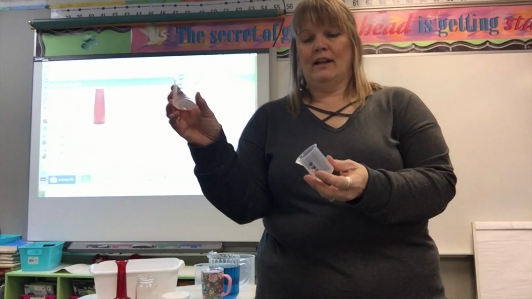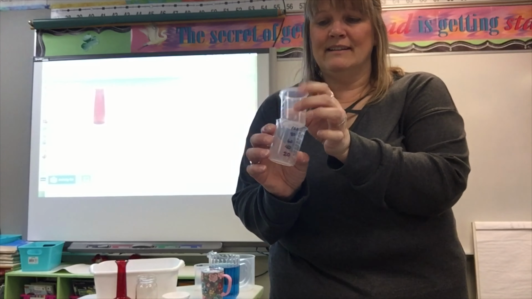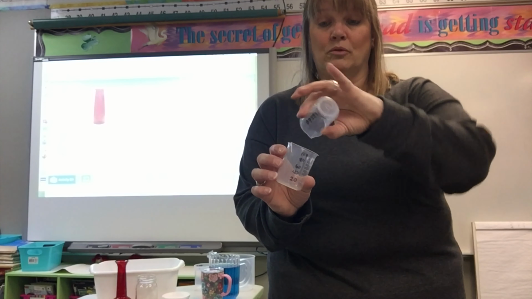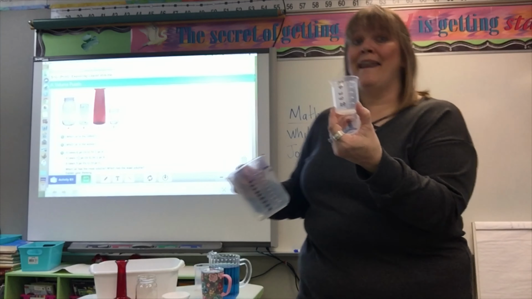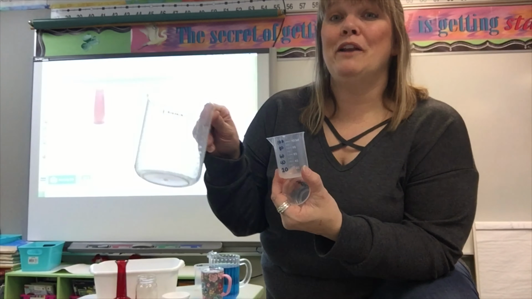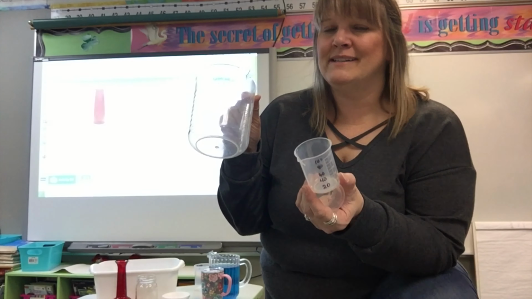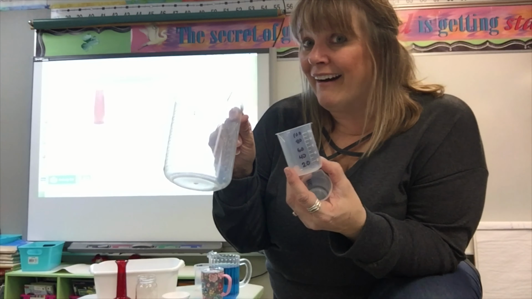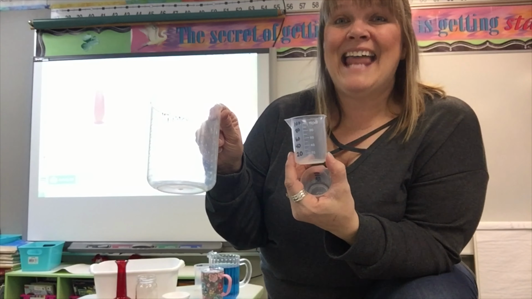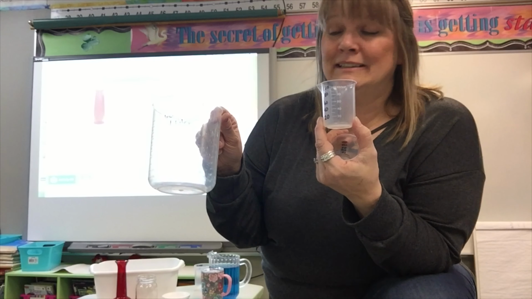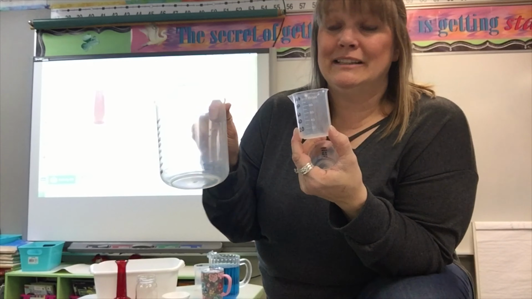I have a few other ones in case we need to do a little bit smaller. This one is 100 milliliters, and this one's even 50 milliliters. So 2 of these would fit into there if we were to pour them in, right? Now, how many 100 milliliters would fit into the 1,000? I wish I could see your hands all raising up, or I wish I could see Eli smile. Yeah, anybody? I bet Ella would know. She's going to tell you 10. 10 100 milliliters would fit into the 1 liter or 1,000 milliliter container.